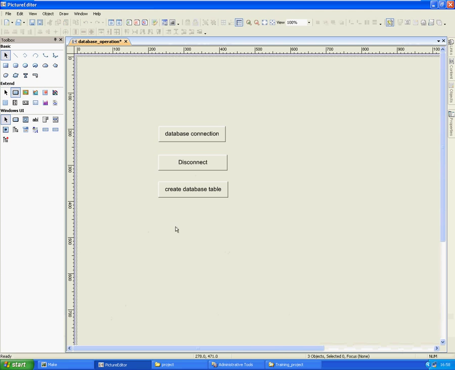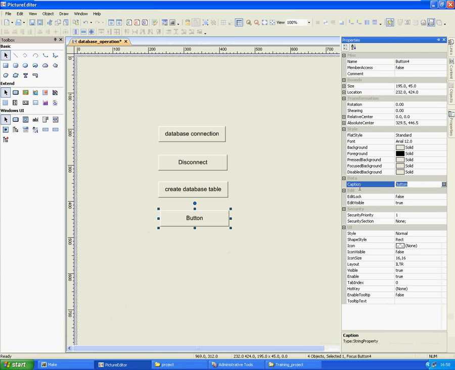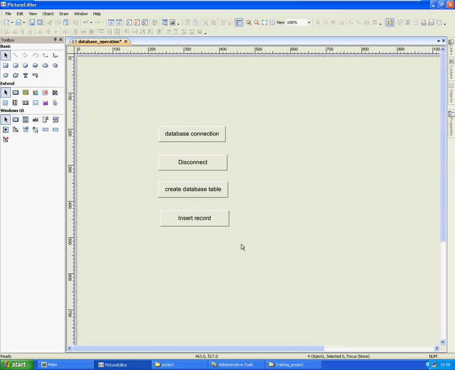Add a button into the picture of database operation. The caption of the button is Insert record. The command language for while left pressed.